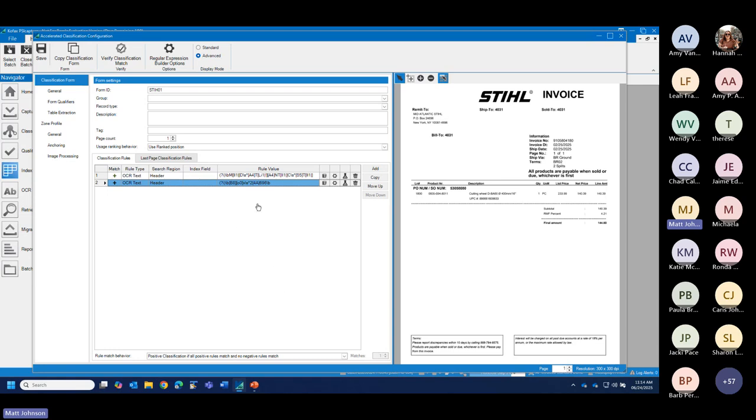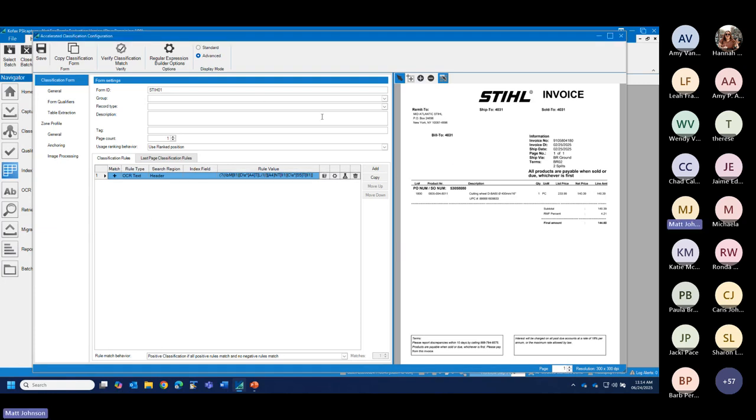Not too common that we have to do two. Typically, we can get away with one, but certainly if you've got a vendor that has the same vendor name, if you will, but multiple vendor numbers, using a second layer or second item is great. Maybe they give you an account number, one for each of the different vendor numbers. So you can kind of play around and decide what works best for you. And then, of course, just like I did there, if you decide that you don't want to use one of those, you can certainly delete.